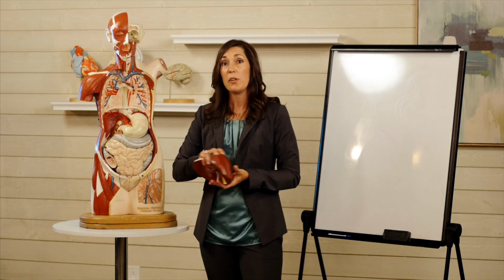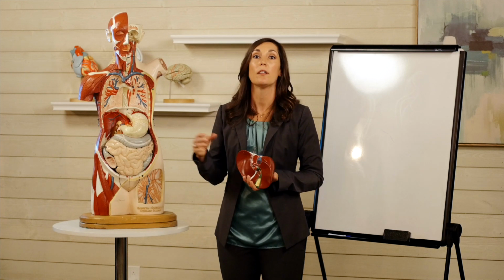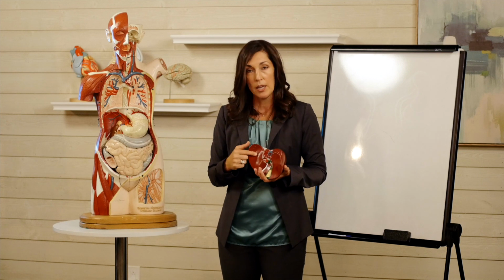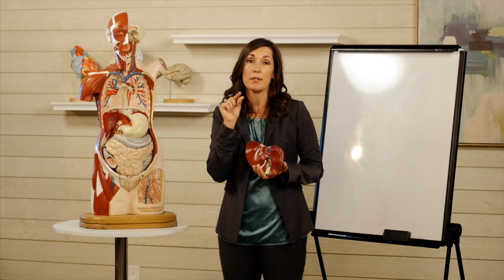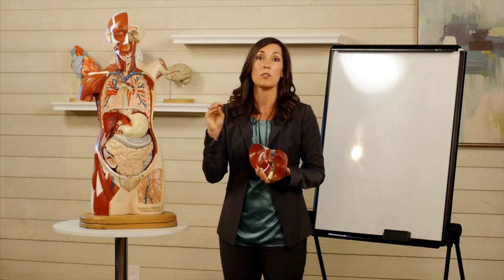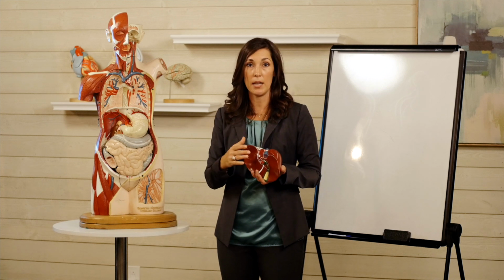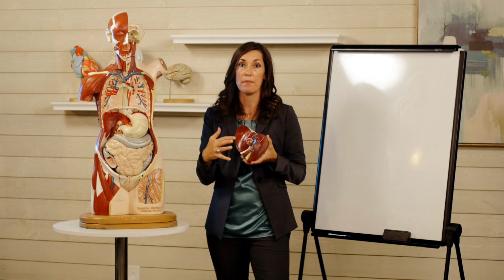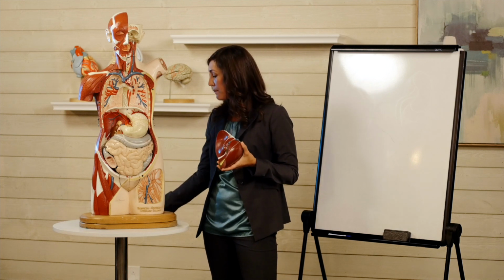Something that you need to be familiar with is the pathway of bile and all of the enzymes from the pancreas. They both go through the same duct to empty into the duodenum. But let's start back at the beginning. With the liver, we are going to have a whole pathway that goes through into storage.